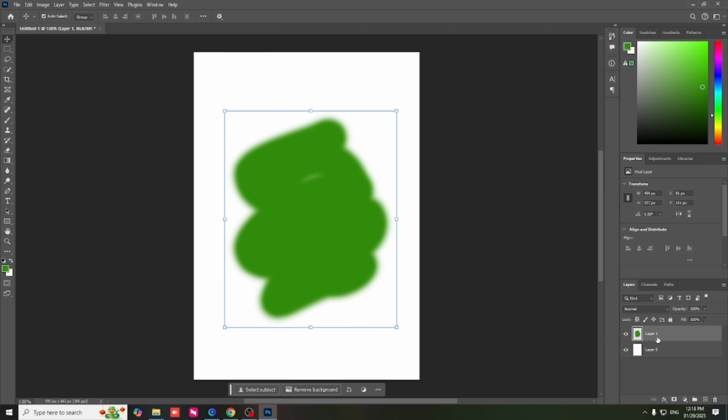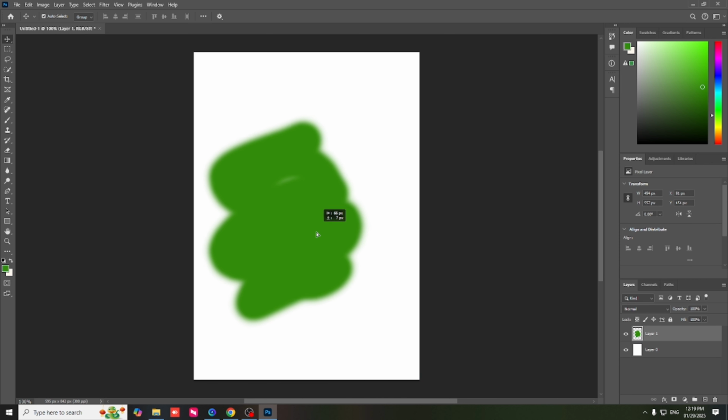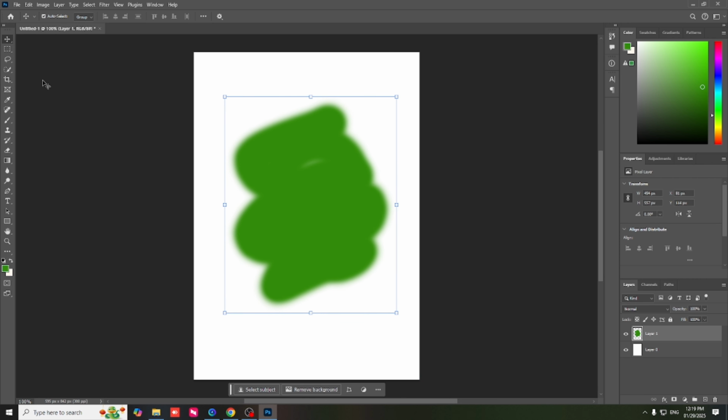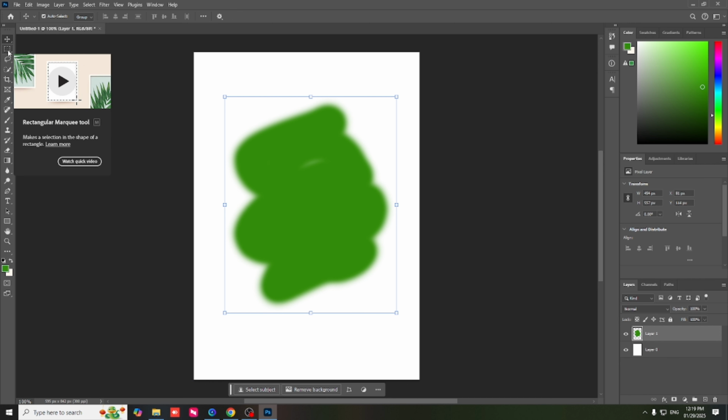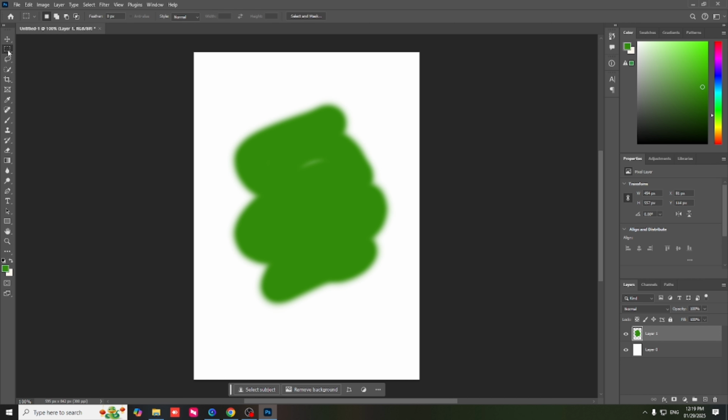It's a pretty simple tool. Whenever you select something or draw something, maybe a PNG object, you can just move that object whenever you're on that layer. And to make sure you remember, you always gotta make sure you're on the right layer.